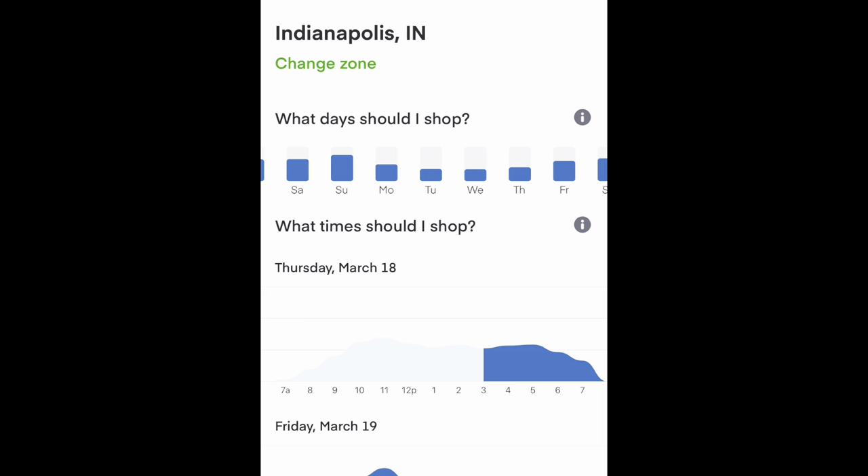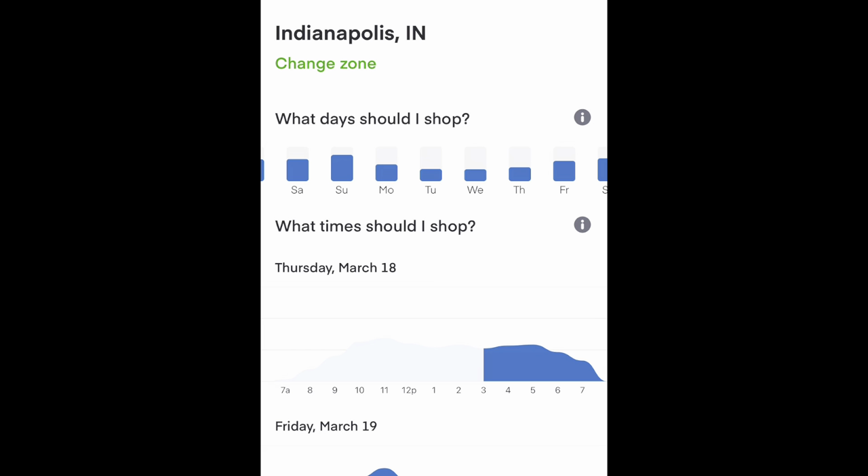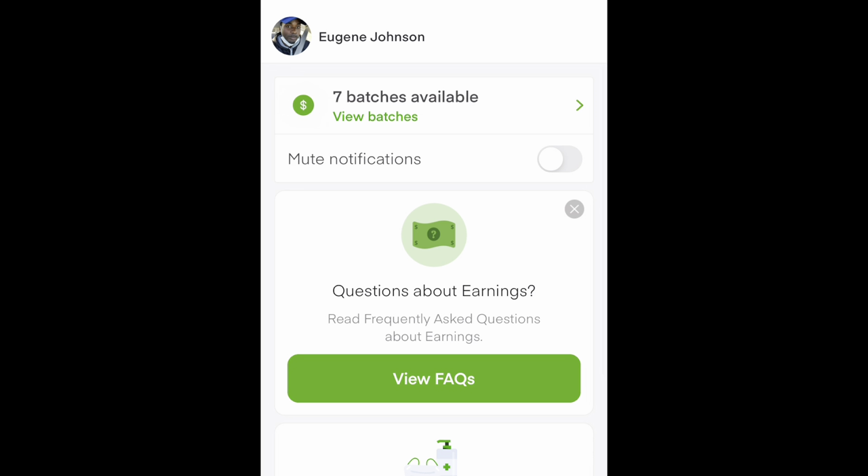Days of the week that are supposed to be busy: usually Friday is going to be the busiest day of the week, no matter where you are. If they're getting paid, that's the day customers are going to shop. Saturday is usually a pretty good day, and Sunday too, due to the fact that most shoppers seem to take off on Sunday. I usually take off Sunday myself, but I can always depend on Sunday being a pretty good day for shoppers. If you want to change your zone, that's how you do that — it's not too complicated. If you go to a new area, the app will update itself and show that you're in a new zone.